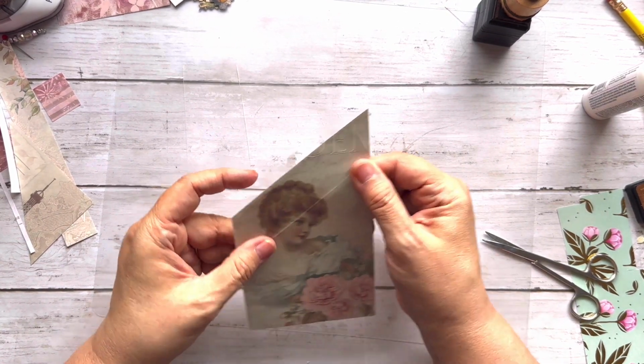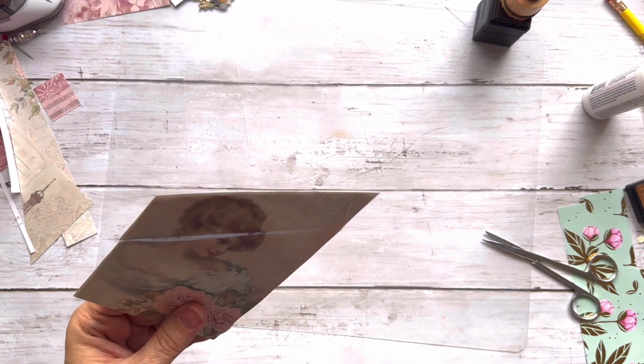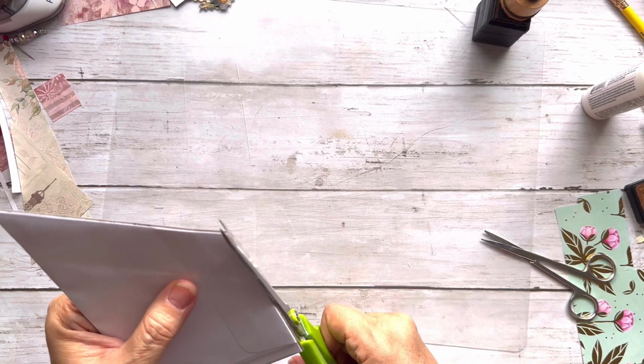Not too shabby. I'll take it. Could always look worse. All right, so now I'm going to trim the excess here.